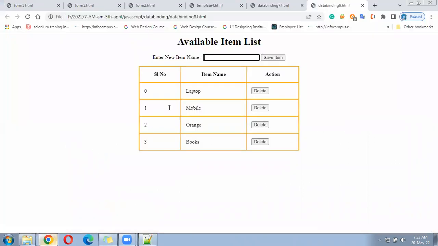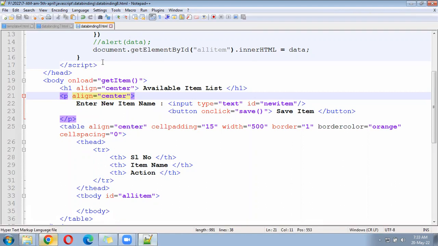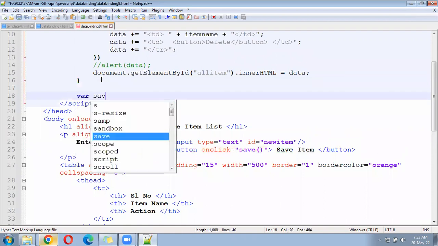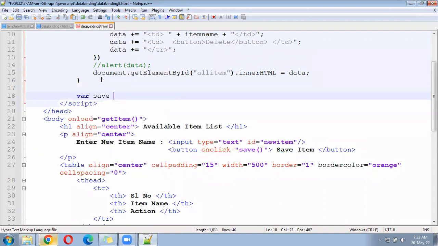Next, after this, when we click on the button, it should add a new record. So first we have the save function. Let's go here. Write a function called save equal to function.